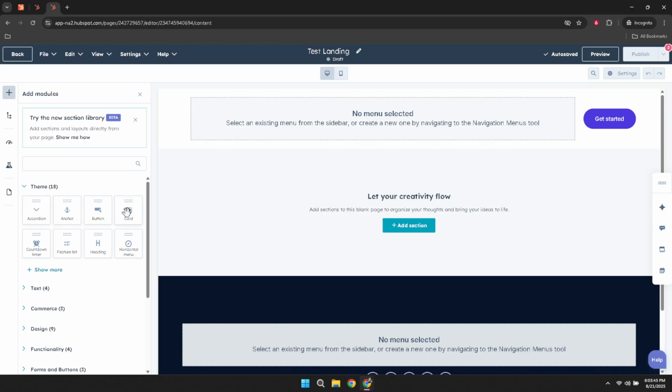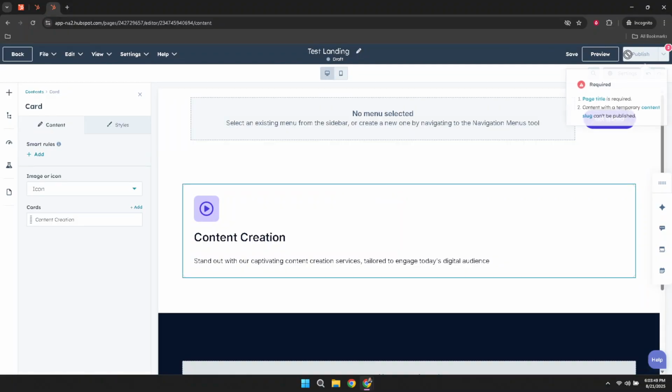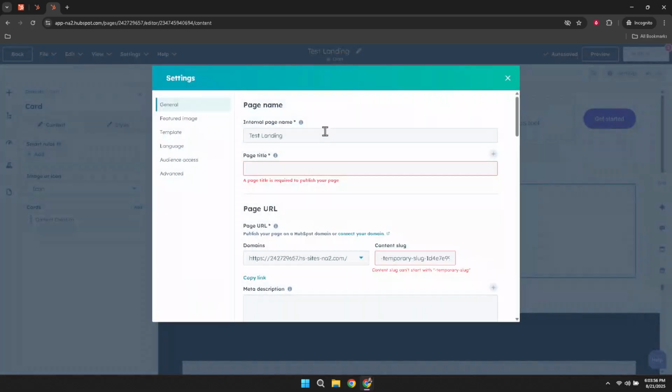When you're satisfied with your page layout and content, remember to click the Save button located at the top right corner. This ensures that all your hard work isn't lost if you accidentally close the tab or encounter a browser crash. Once everything is saved, you're ready to publish. Hit the Publish button and follow through on any additional tasks required by HubSpot, such as setting an SEO-friendly URL or adjusting visibility settings.